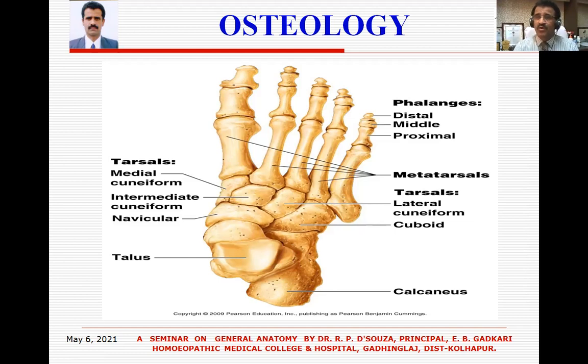Now, if you go to the foot, you have 7 tarsal bones in one foot. The biggest one is the calcaneus or calcaneum, the other is talus, the third one is cuboid, the fourth one is navicular, and 3 cuneiforms: lateral, middle, and medial. And as usual we get 5 metatarsals. In the hand we have metacarpals, but here we have metatarsals. They are quite big, and 14 phalanges just like the upper limb. So altogether, how many? 14 plus 5, 19, and 19 plus 7, 26 bones we get.